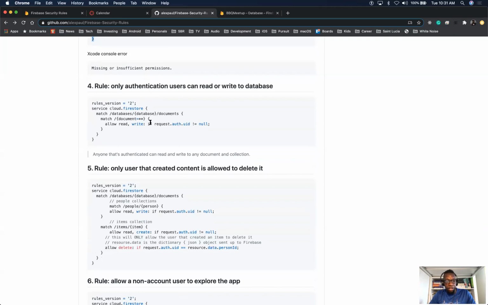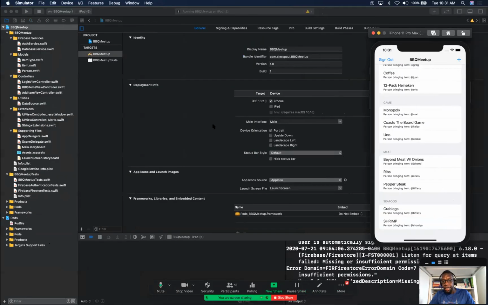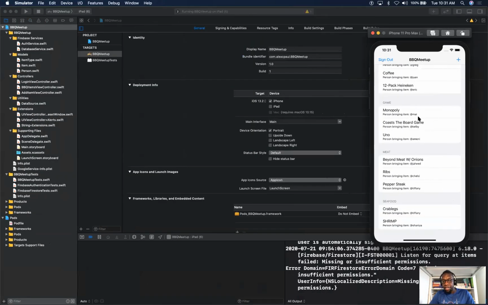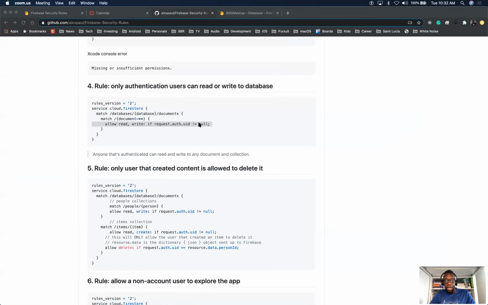Next rule here, this is the common rule we've been using throughout Firebase lectures and our projects. We're saying allow read, write if anybody is authenticated, which is what we have right now. Anybody authenticated to this app, but that's not enough because right now I could accidentally delete somebody else's post. So it's not okay just to stop here. We probably need to add more rules based on the items. For example, not anybody could delete. So we would want to go further and expand what write looks like and say, allow delete only if the item person ID is the authenticated user ID. And that's going to prevent anybody that's not the creator of the item from deleting it.